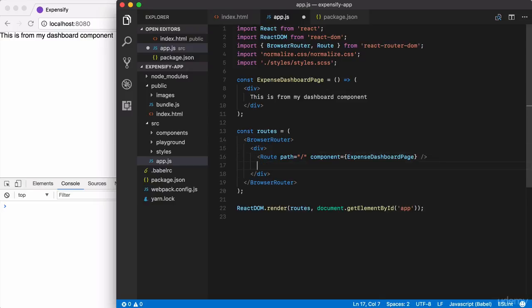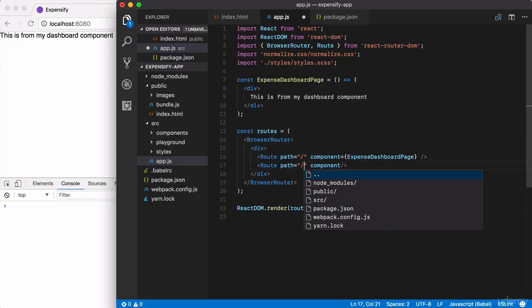What we're going to do is add another route right here alongside of the current one, still inside of the div. Right here, we're going to set up an instance of Route, and we're going to go ahead and provide those exact same props. We need to tell it when to actually match this route, and when it matches the route, what do we show? We show whatever component we reference. For this one, we're going to create our page that allows users to add new expenses, and that URL is going to be /create, and the component that we're going to be rendering is just going to be a dummy component for now.